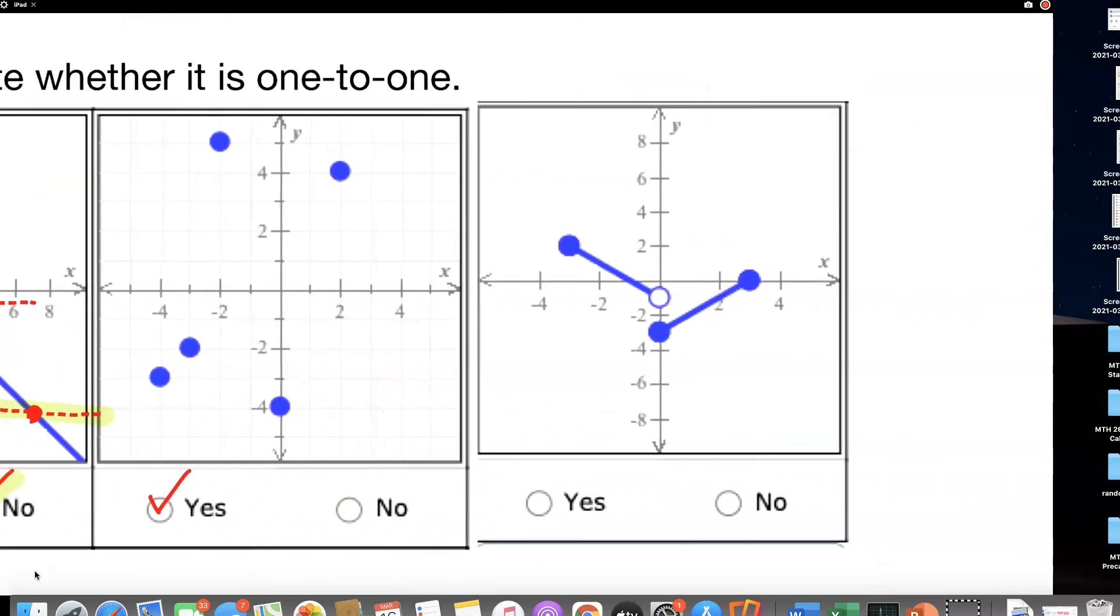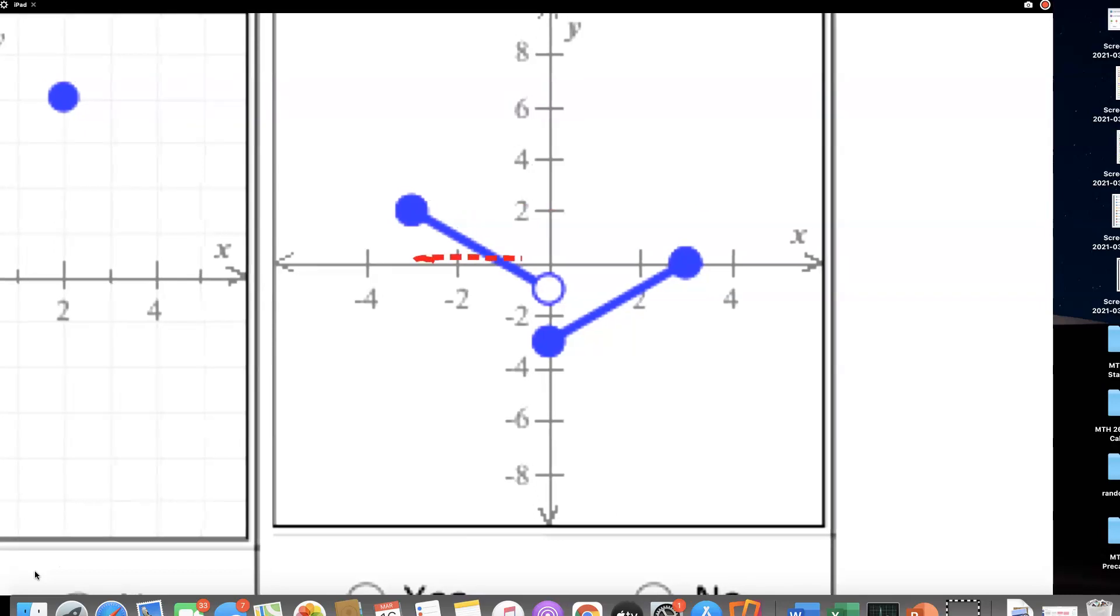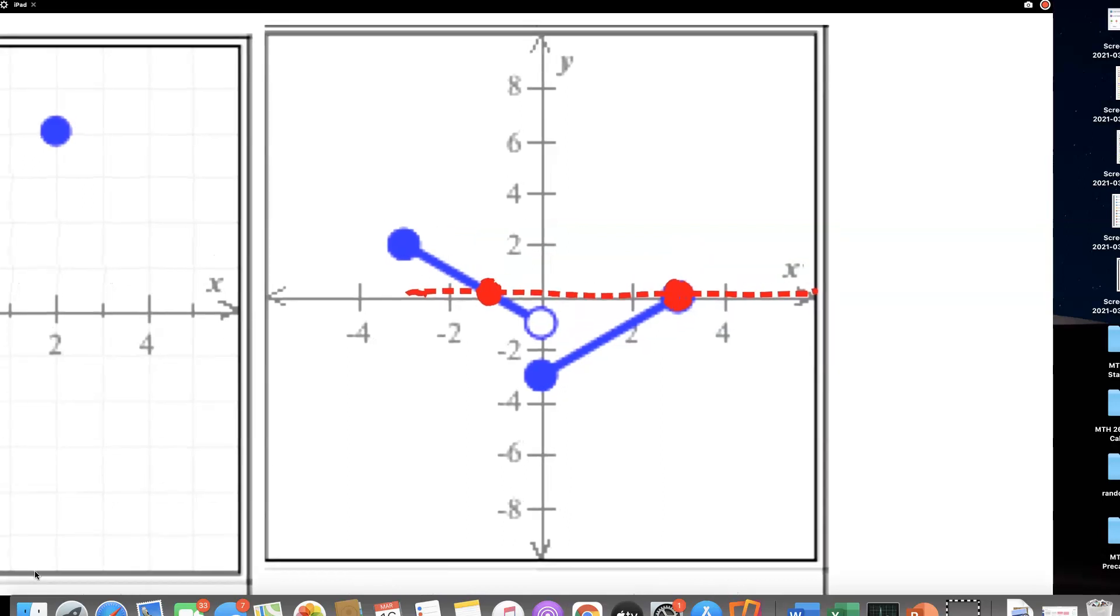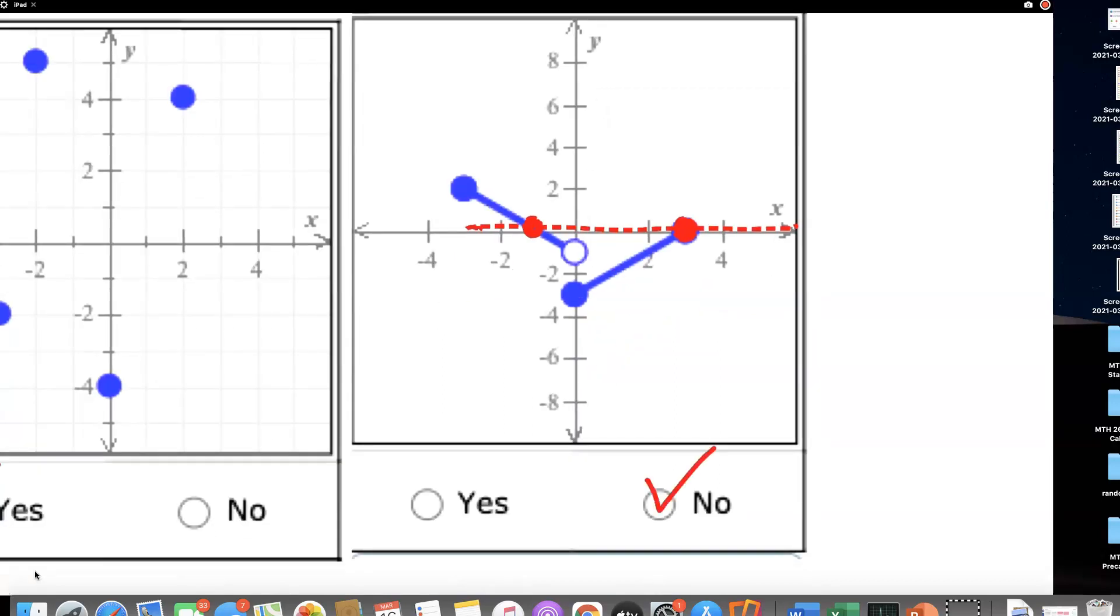All right. The very last one. It's a little tricky one. So let me start by drawing some horizontal lines then. Okay. So here, just one point. So not that, that one wasn't helpful. How about, like, if I try to draw one here? Oh, look. I have a closed circle. So we have a function value there. But I have a graph right here, too. So I do have two points that is touching this horizontal line on this graph. So because of that reason, I know, this is not a 1 to 1 function. Because it failed the vertical line. Not the vertical line test. I'm sorry.